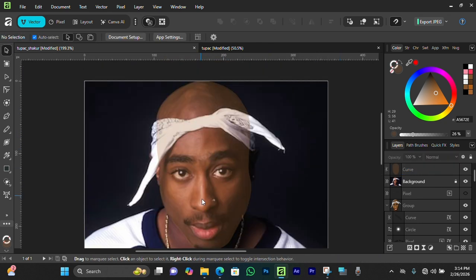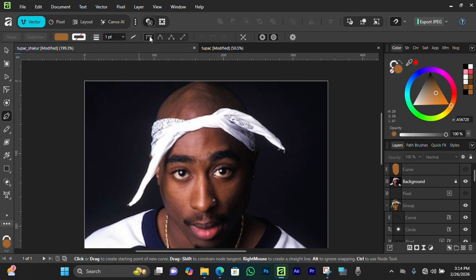As you can see, I'm done with the shape of the head. The next thing I will do is to draw this bandana thing here. So what I need to use to accomplish this kind of sketch here is to use the pen tool. So at this point, I have two options here that I can use. I can use the pen mode and then I can use the smart mode. The smart mode is going to give you the curve end, and then the pen mode is going to give you the sharp end.